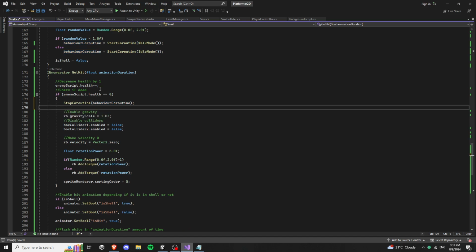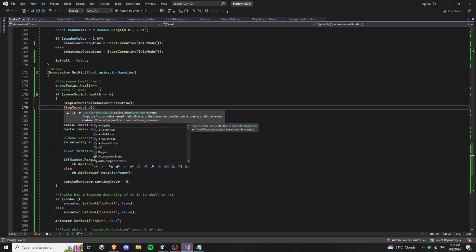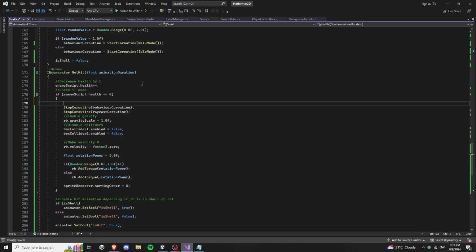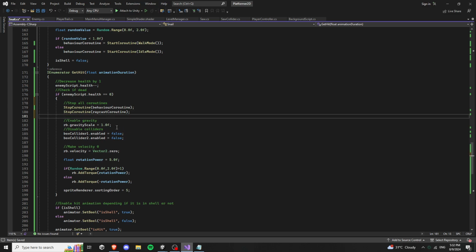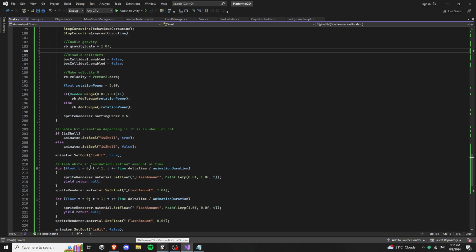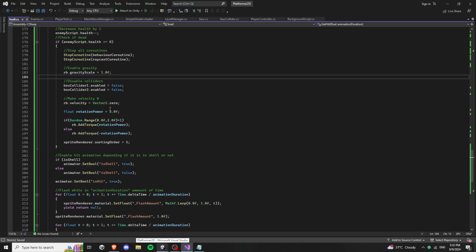This one, and also the raycast coroutine. We stop both. Let's comment this, stop routines. And also I have a problem with the rotation here. The rotation force is too small.